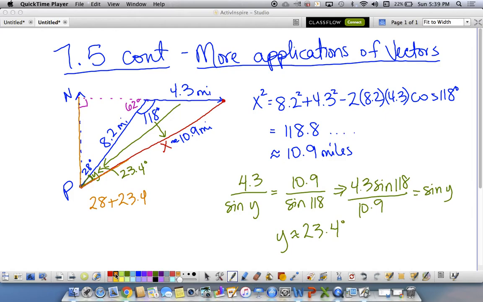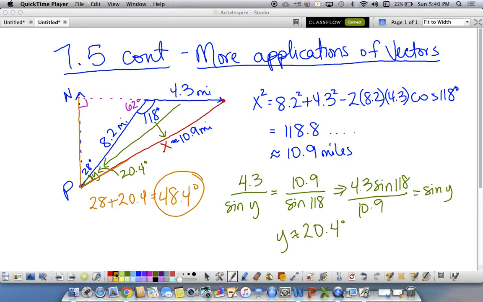I'm sorry, that's not 23, it's 20.4. Oh my goodness. I cannot read today. This is the second time this has happened to me today. I'm sorry. It wasn't 23. You're saying, hey, Miss Evans, in my calculator, it was 20.38. It was 20.4, 20.4 plus 28. There we go. It's approximately 48.4 degrees is the bearing from the port.